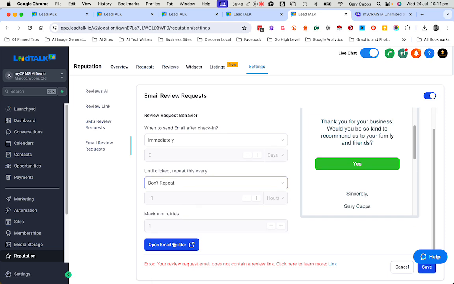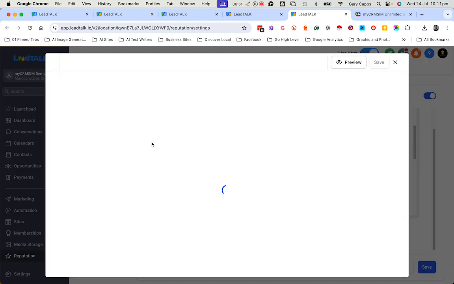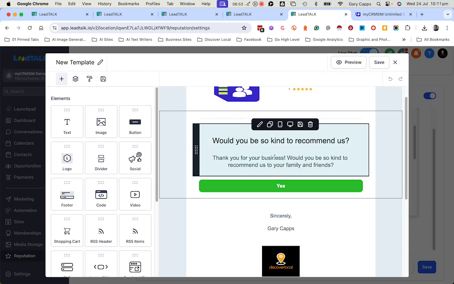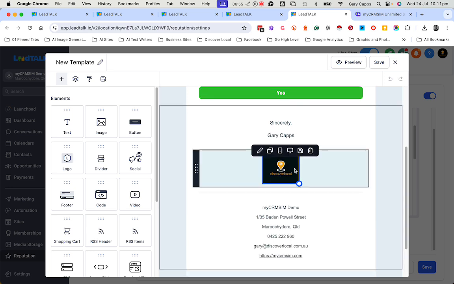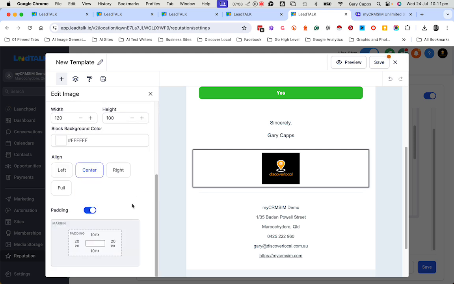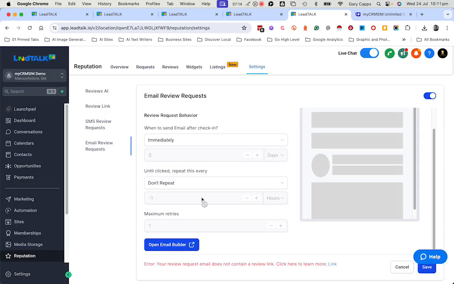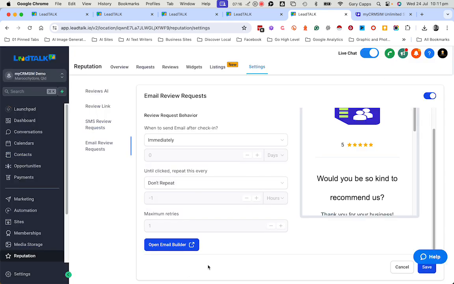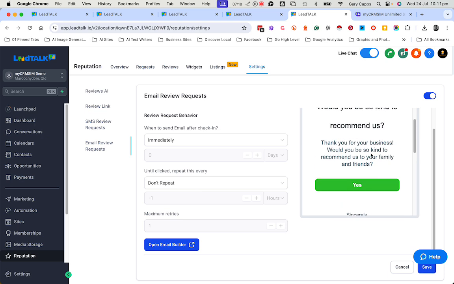So what you have to do is go into the email builder again. But you don't have to do it this way, I'm just showing you why. But somewhere in this email, and I'm just going to put it here on this logo, you need to put that reputation review link back in place somewhere in here. So now if I save this, you'll see that error is going to disappear. And now this email will actually work.